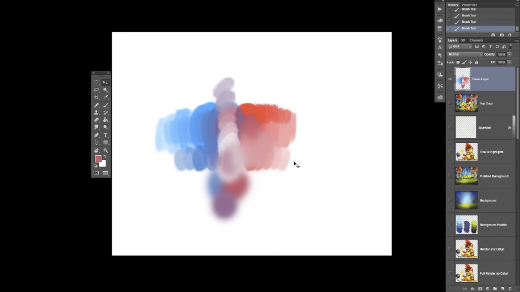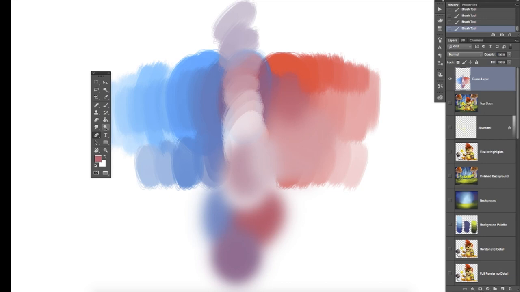Why not just use the blur tool or something? Why not use blur? Yeah, it's a lot slower. So you can use blur. Where is it? It's over here somewhere. I think you are looking at the one right next to the one that's actually a finger. So blur is here. Here's me using blur.